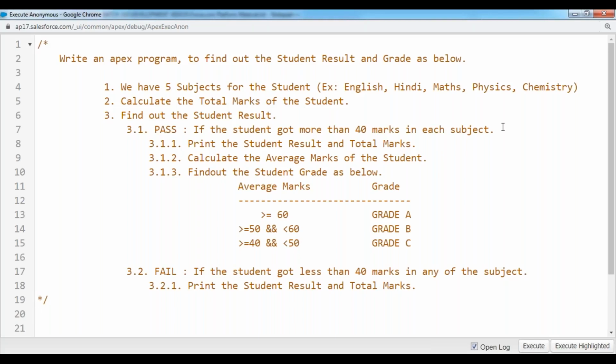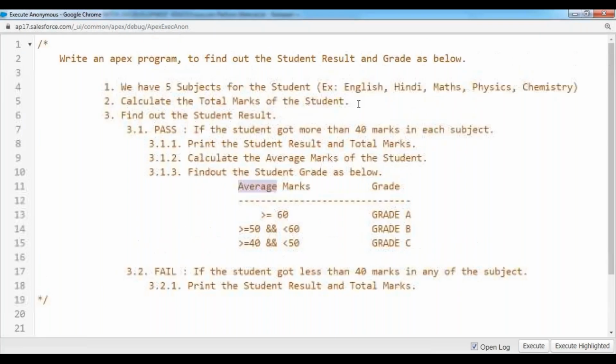So to store these 5 subject marks, we need 5 numerical variables, that means integer variables. Next, what we need to calculate? Total I need to calculate. For that one, total is also a numerical value. We need to calculate average also. That is also numerical. So totally 7 variables of type integer. 5 integer variables for the 5 subject marks, 1 more integer for the total marks, and 1 more integer for the average marks. Totally 7 integer variables we need to define.